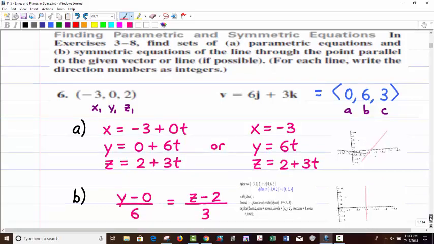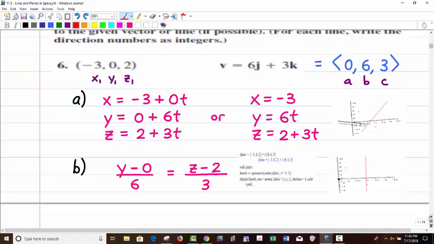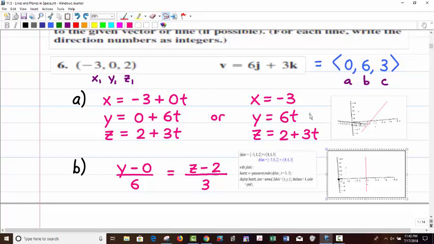And I happen to graph that line in Maple. And of course, x is always -3. Hard to tell from this first picture. The second picture is probably a better representation. You see as the line is heading that way. Now this has the axes reversed. It's showing this as the negative side for x. It's rotated around. But you can see looking downward at it that the x is always -3. Harder to tell that from this picture. But then the y and z coordinates would be changing. For each value of t, you would have a different y and z.